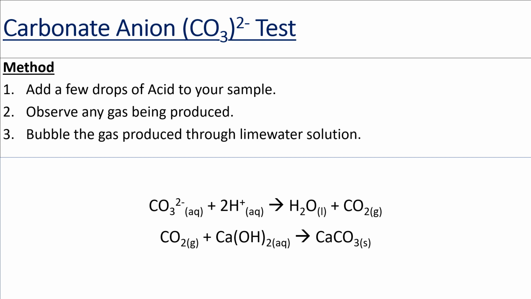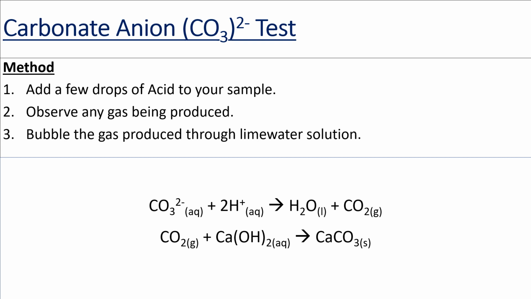Now the last thing to note from this is, if you remember back from when we were talking about the group 2 carbonates, pretty much all carbonates, with the exception of group 1 carbonates, are insoluble solids. So if you were testing unknowns and you had a carbonate unknown, so let's say for example sodium carbonate, but you didn't know it was sodium carbonate, and you went and added silver nitrate because you were trying to see if it contained a halide, you would form silver carbonate.